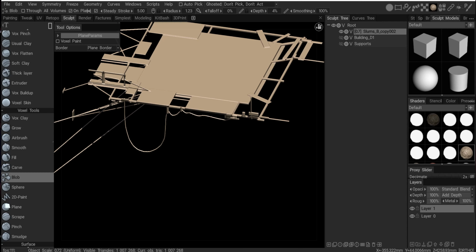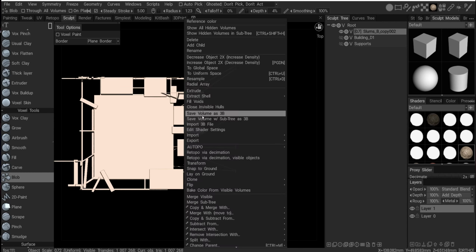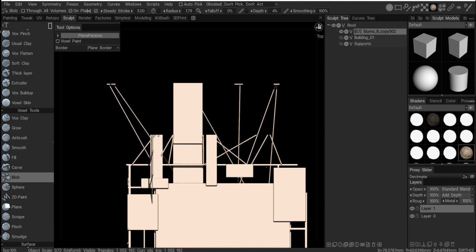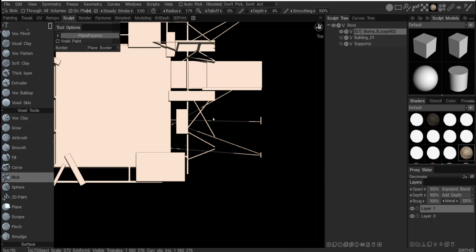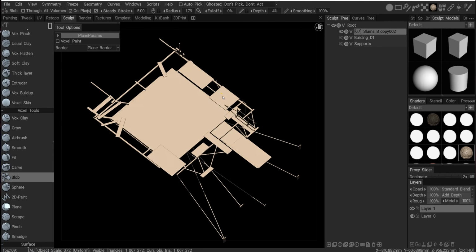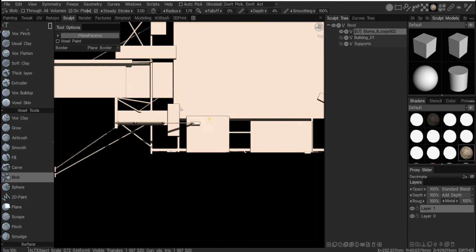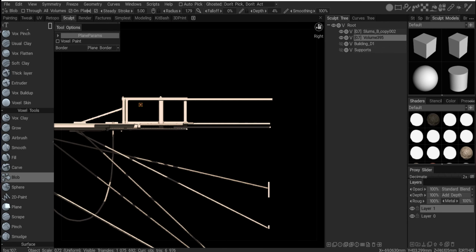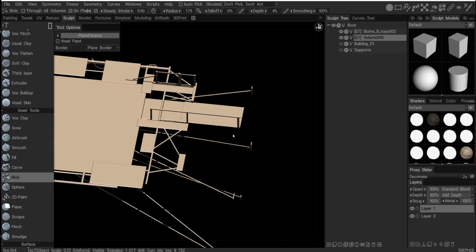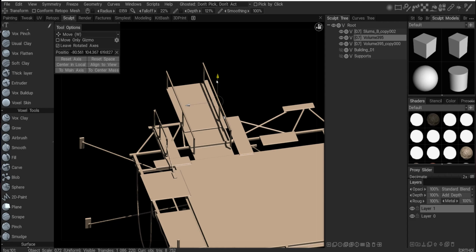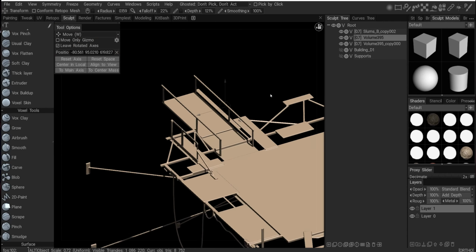Here I'm doing holders for the cables, which I drew using the sphere tool and on plane. Now I'm creating this kind of entrance group, and you can see I'm trying to align the entrance to the stilt stud. And I've created the fence and just duplicated it and moved it across.